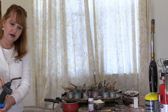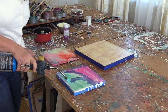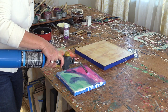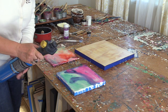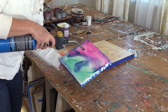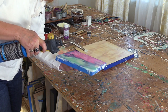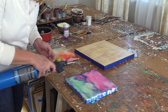So we're going to melt that back on again with my blowtorch. And this is where you can really see the colors blurring and blending into each other. And this is a little dangerous, but it creates a good effect where you can really start twisting and bending, and it creates almost like waves.